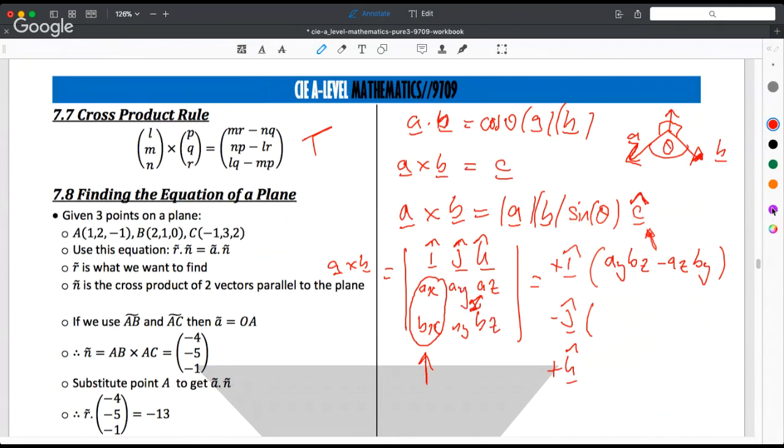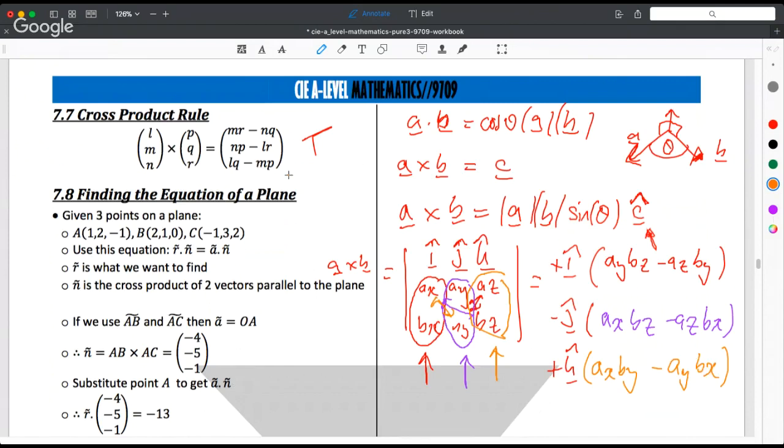Now maybe I'll change this to purple. So we're doing the J one. We ignore anything in this column, and we do upper left times lower right, so AX, BZ, and then we take away AZ times BX because that's the upper right, lower left. Okay, and then I'll do one more. When we're doing the K one, I should use these colors more often, actually, it's quite useful. We ignore anything in this column and we do upper right times lower left. This is a bit messy, but I hope the meaning still makes sense.